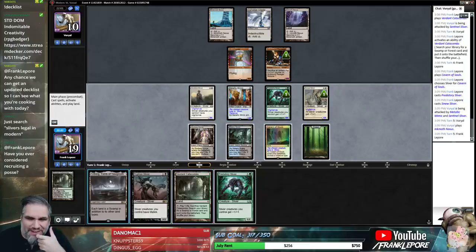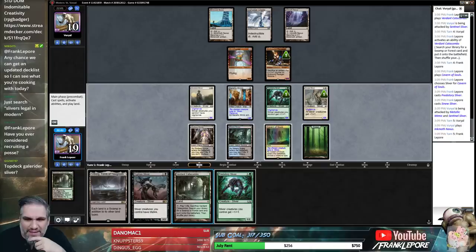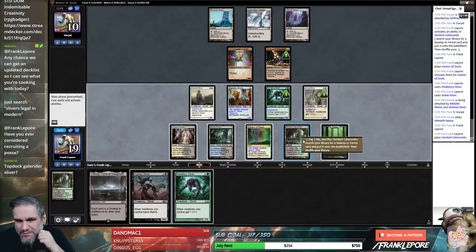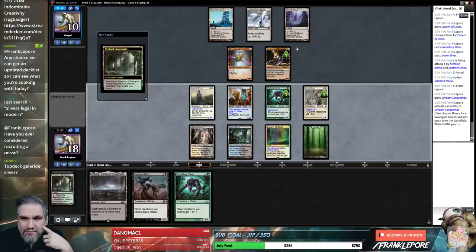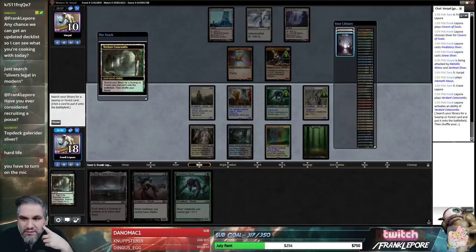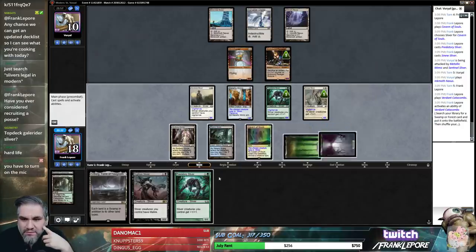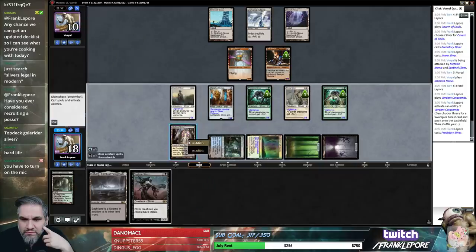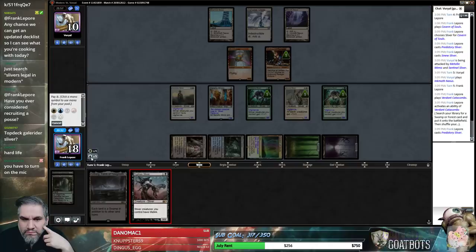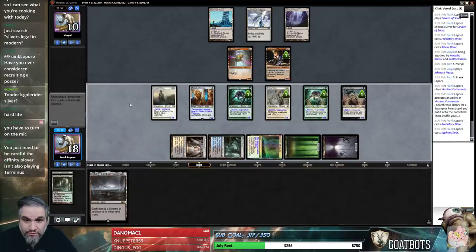I still just don't want to... I don't want to Urborg here because I don't want to give you black mana. I know that sounds silly, but if you have Dismember in hand, there's no incentive for us to not make you take four to play it. Yeah, this game just ended.